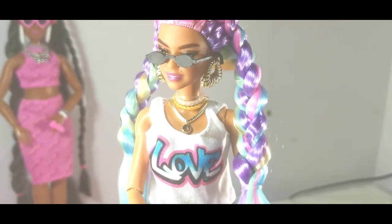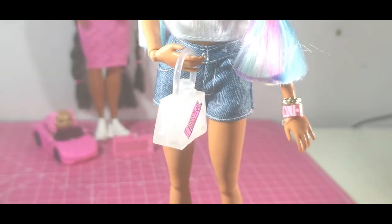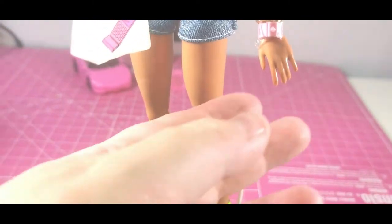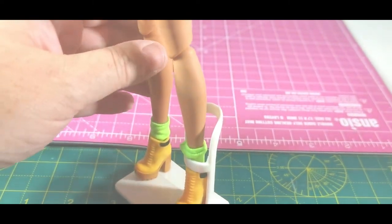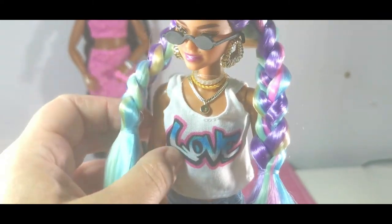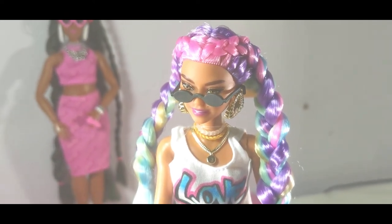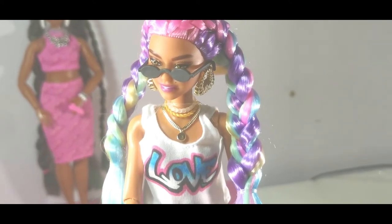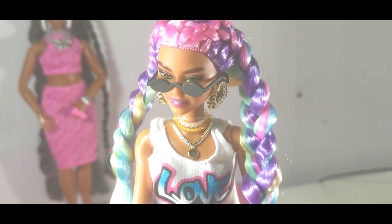I've just slipped her jacket off so you can get a better look at her little light fit underneath. She's clutching her handbag, and you can see she's wearing a little pink bracelet — or a watch bracelet I think — along with a golden style bracelet. So I'm going to be brave, or mad, one of the two, and I'm going to unbraid this hair because I'm itching to see what it looks like down with that little wave the braids will have created, and the rainbow effect wave.